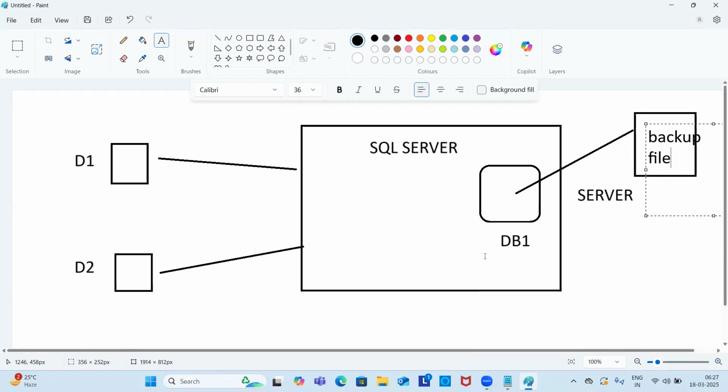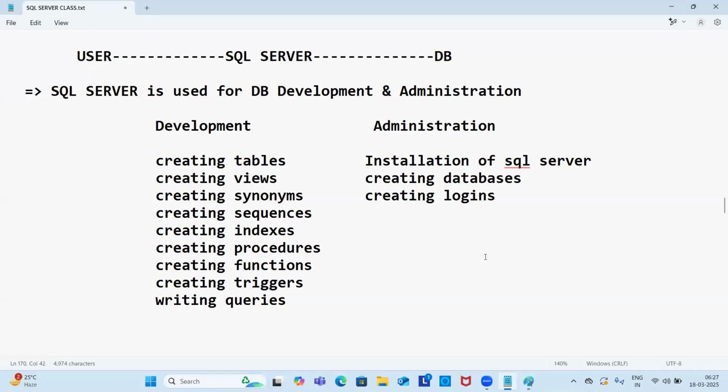Recovering the database from the backup file is called restore. So the DBA must know how to take a database backup and restore. So: creating logins, taking the backup and restore.